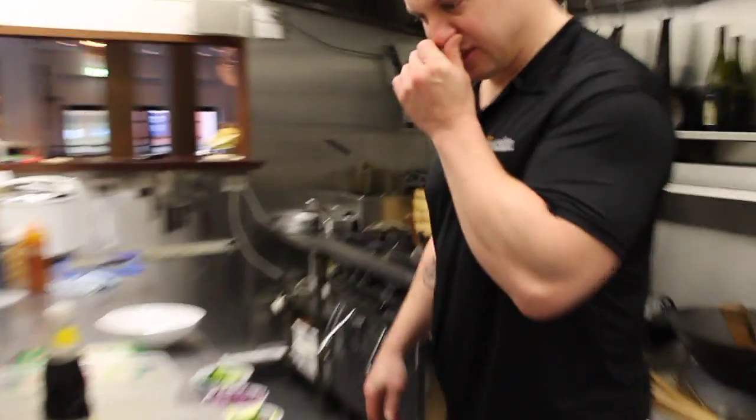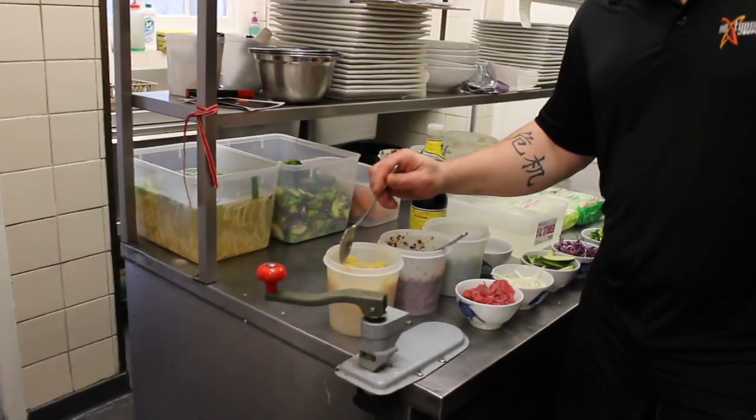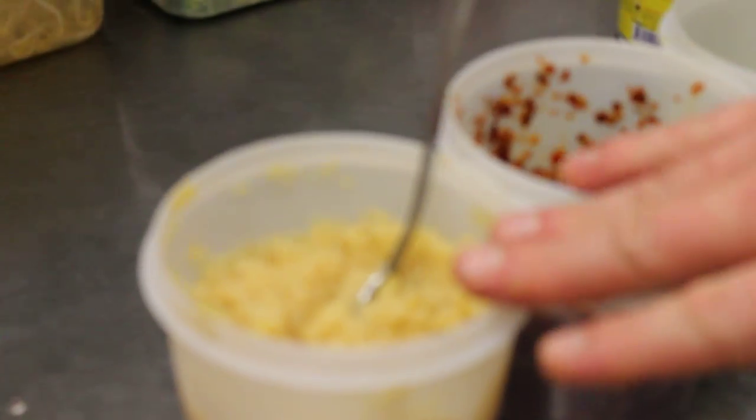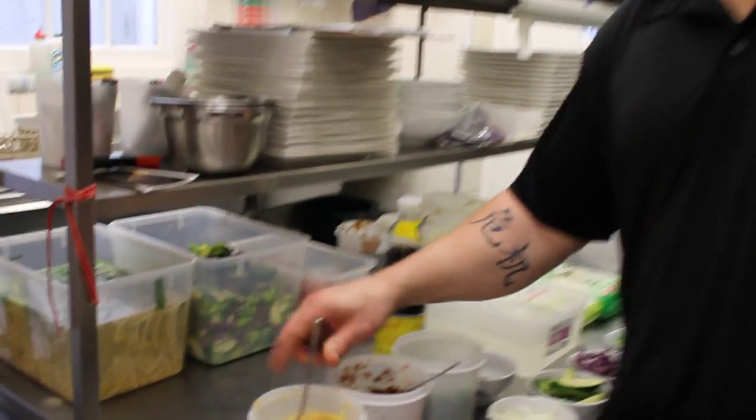If I bring you through here to the ingredients that we'll need, first thing we'll need is some crushed garlic. So you can either use fresh garlic, which will be a lot stronger, or you can just buy some 100% crushed garlic from supermarket or an Asian grocer.